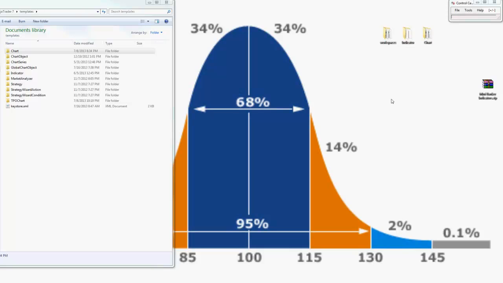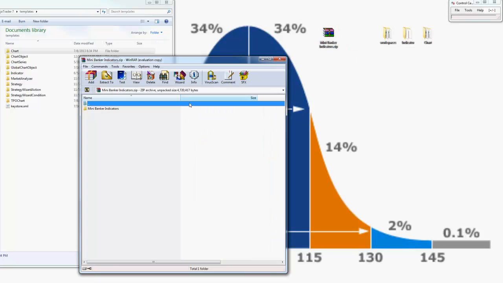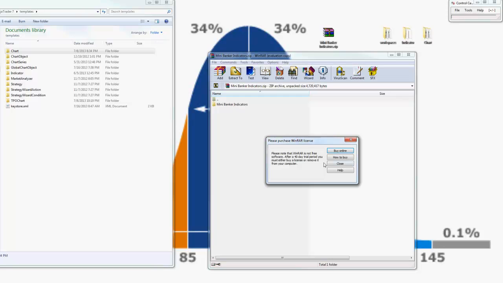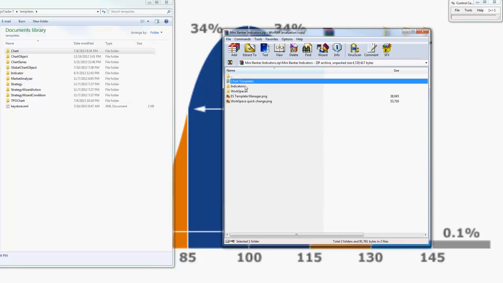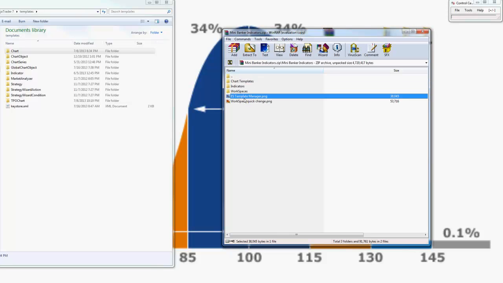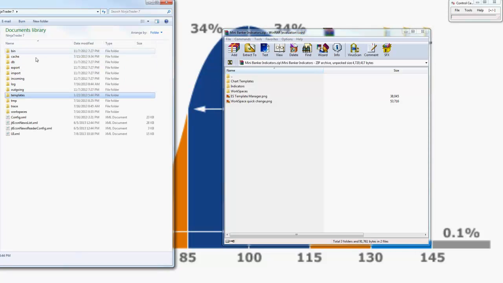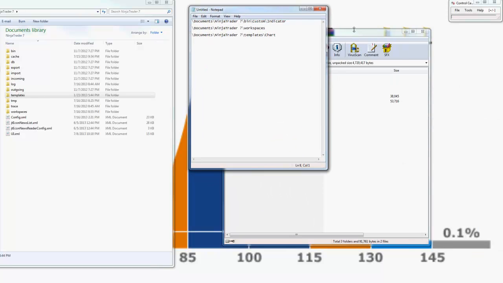Now what I want you to do is open up the zip file that I've given you, the mini banker indicators. Once this is open, just open up the main file and you've got chart templates, indicators, workspaces and 2 images. What I want you to do first is go back to NinjaTrader and find the indicator section.